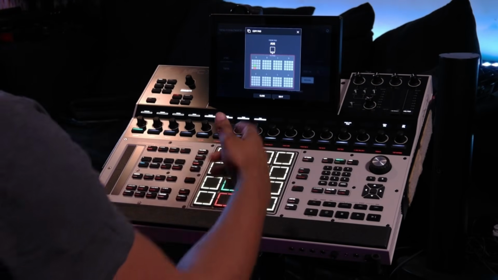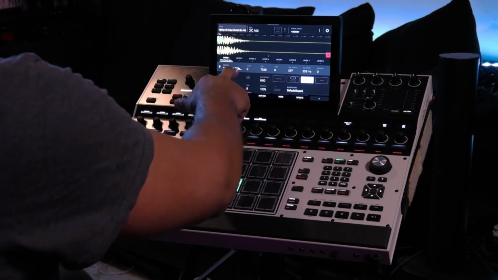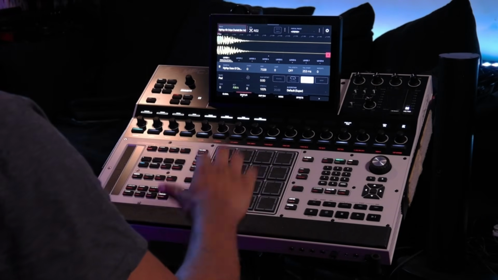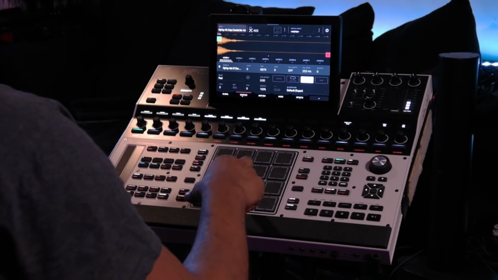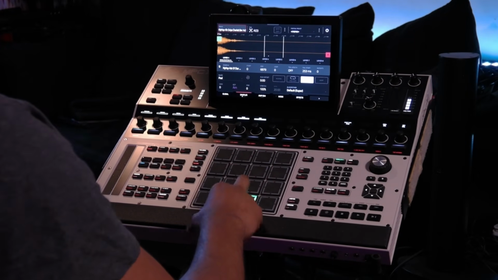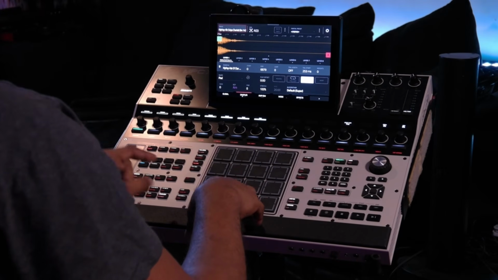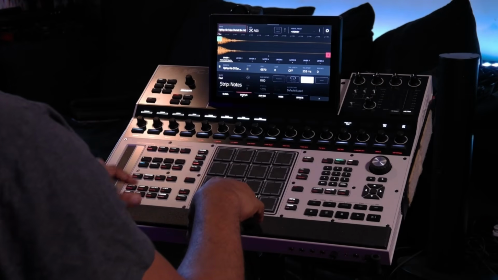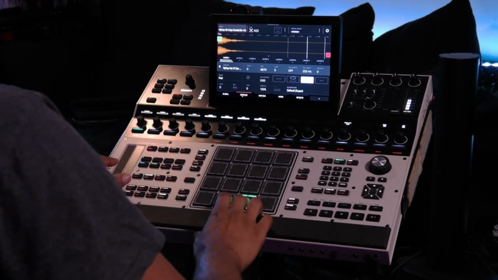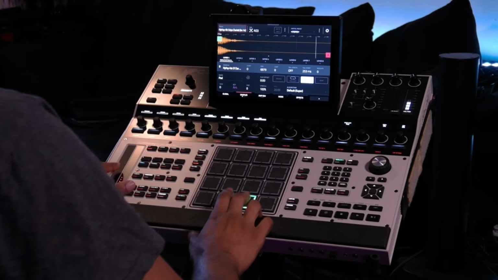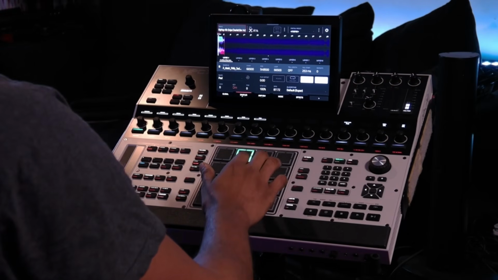Now, normally you could just go into your sample and basically just pick it out. I usually just do that because it's easier. But I'm going to go ahead and finalize some of the things that I want in terms of the mix. Like the hi-hats, they're a little too loud. So what I end up doing is simply going into my touch strip, and then I just press and hold on the touch strip and go to pad levels. So I'll set the pad levels so that the hi-hats aren't screaming. Then I'll set the samples a little lower.